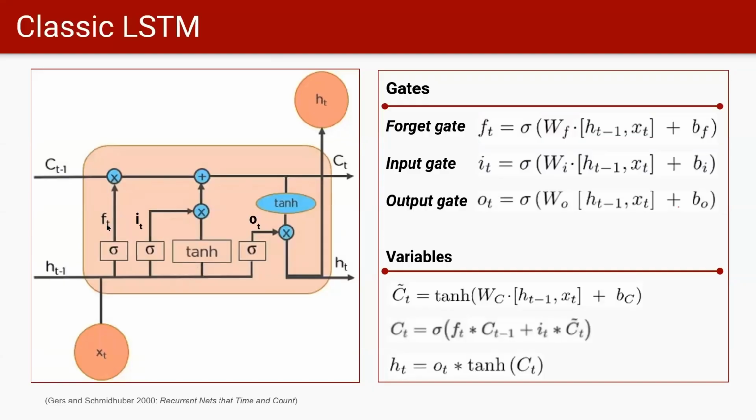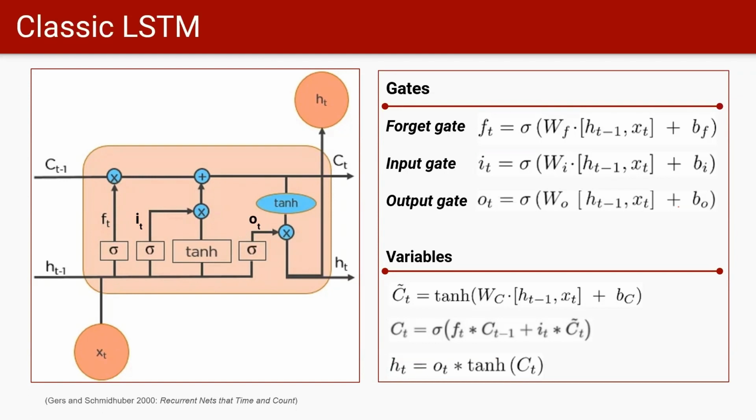So first we examine the classic LSTM. Like we discussed earlier, the LSTM has gates, and there are three of them to be specific. And each of them performs a certain function in the LSTM module. The forget gate is a sigmoid function of the output from the previous layer and the current input. This gate decides which information to omit or forget in the current time step. There is also the input gate, which decides which information to let through in the current time step. Then finally, we have the output gate, which determines how much information that currently resides in the memory makes it to the next layer as an input.